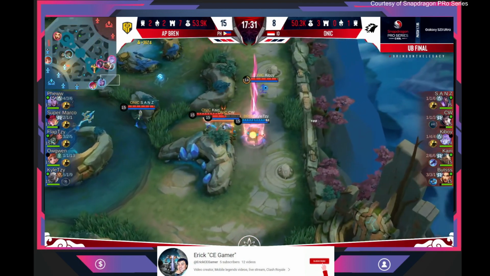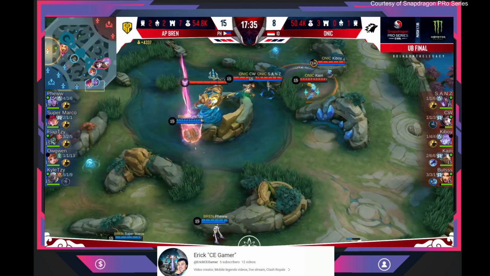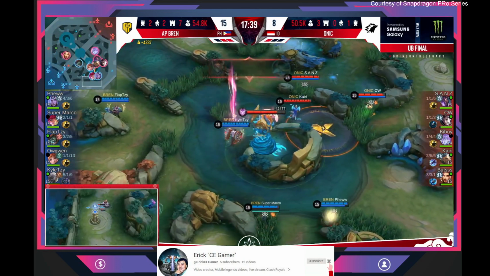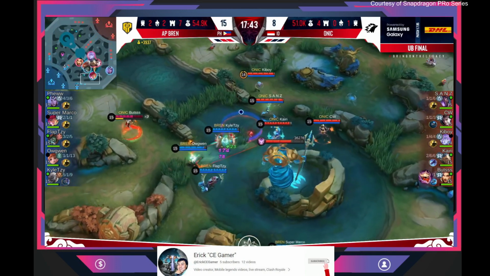Oh, now they're hunting for bodies, and they're baiting, though. This is a 4v2. No hard guard. It's a big resource spent already. CW knows it. Onic knows it. Boots, the top side now. Turrets are getting taken down one by one. The gold lead is diminishing.